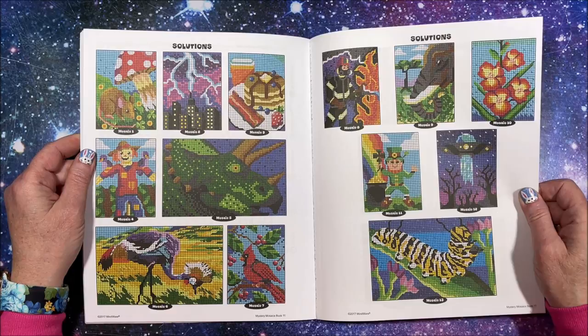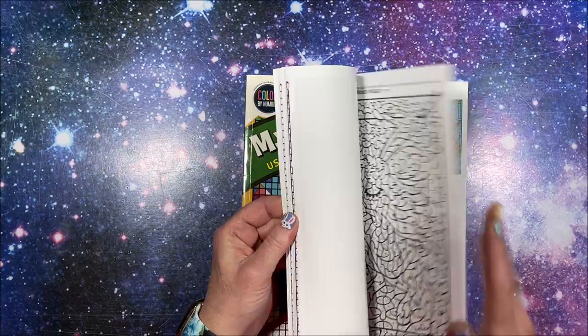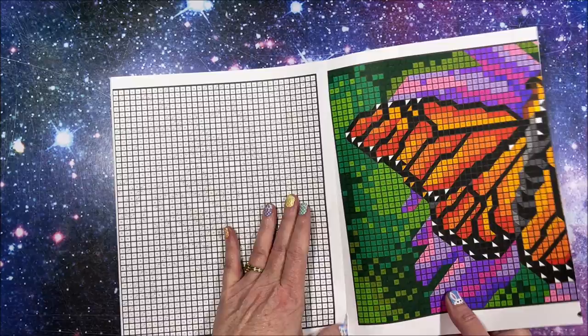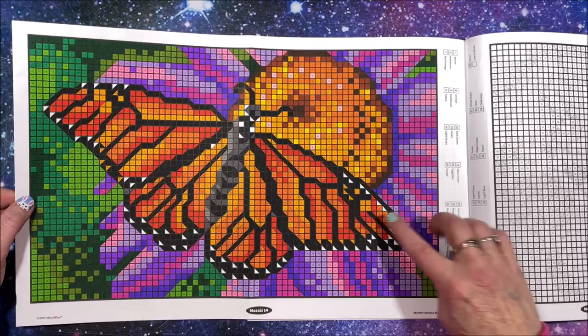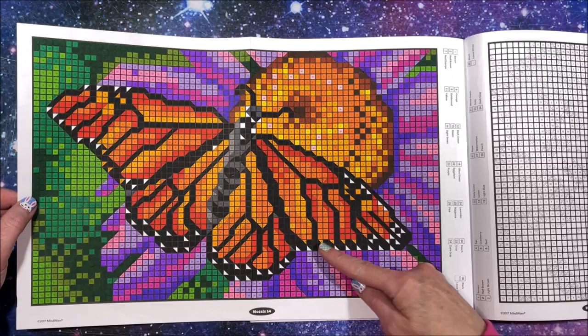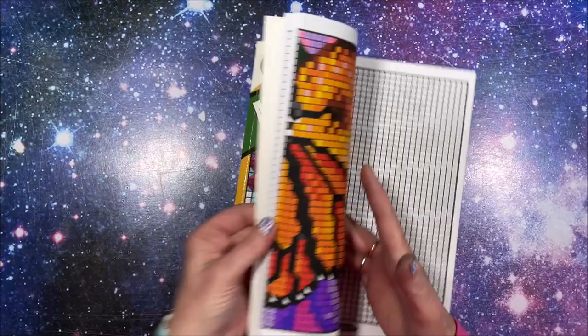Yes, I remember that one. Gorgeous. Okay. Yes, this one. The colors in here are just stunning. Look at that. I think this is my favorite out of all of the books, especially with the white dots around. And again, these aren't just squares. They do the half squares, as you can see, but it makes it look so much better, right? Less pixelated. Isn't that stunning? And again, the Crayola Super Tips are just so vibrant. They do a fantastic job in here.